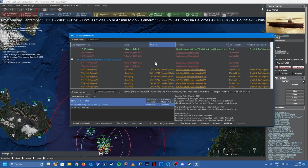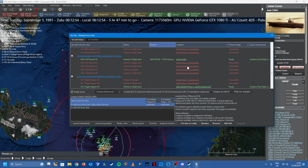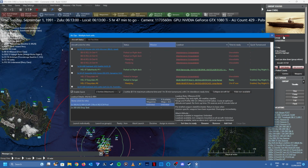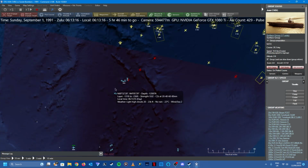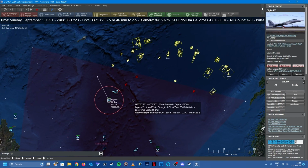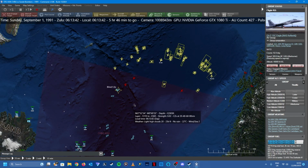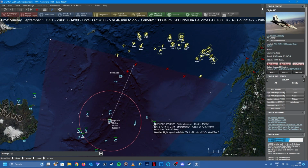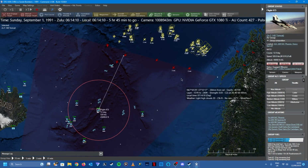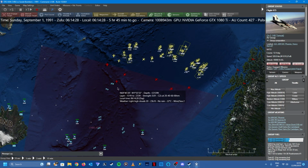But as you can see, there's quite a few aircraft that aren't ready to go, and quite a few that are in maintenance. Again, that's simulating the fact that they may be off over Norway, carrying out bombing raids or fighter sweeps over there. So the US has kind of been caught with its pants down in this situation, and they've just got to rely on the aircraft that got airborne and have an alert status, and maybe retask a few aircraft that were going to go to Norway to engage Soviet fighters, which now have to defend the carriers.